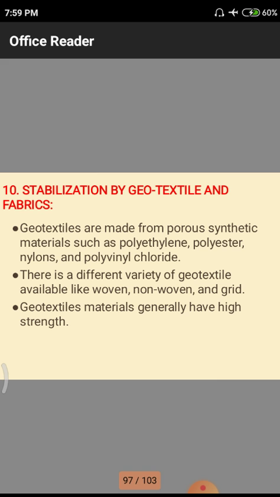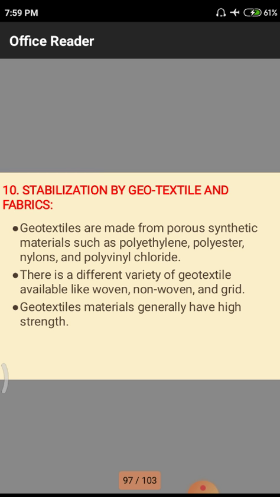Next, stabilization using geotextiles and fabrics is another method. Simply we are utilizing these geotextiles and fabrics. Normally, textile is related to a dress or any other matter. That means normally in our daily life we are wearing a cloth. A cloth is also a textile. So here we are using the term geotextile. That means simply we are giving a cover to the earth, so that is a geotextile.